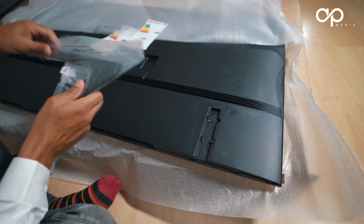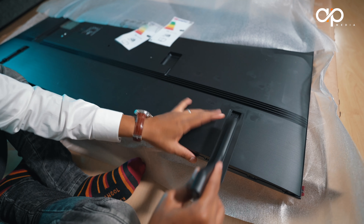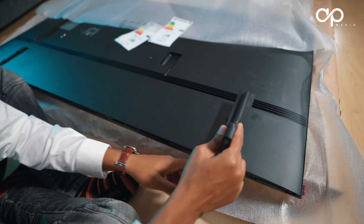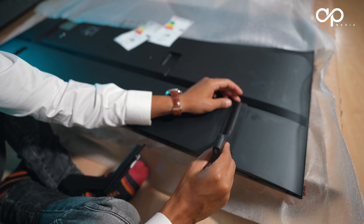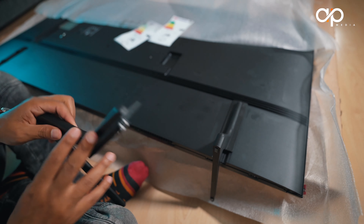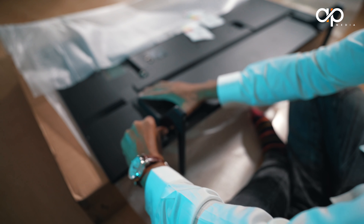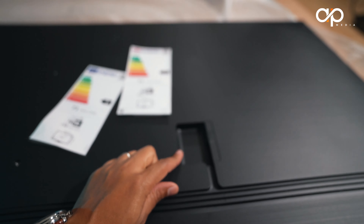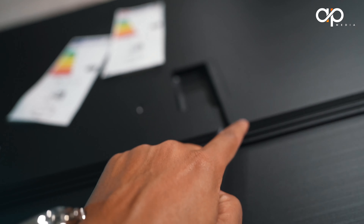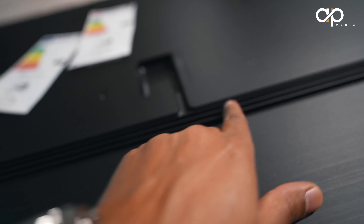Let's quickly put the legs in. You can see the clips that make a huge difference. If I want a longer gap I can position it higher, but because I want it flush, there will be a small gap. Once secured, I'll put the second leg in. You can move it up all the way until you feel comfortable. With cable management here, the power socket goes right in the middle or slightly to the right side, and you can run the cables through the channels on either side, although there is no cable management running down the legs.